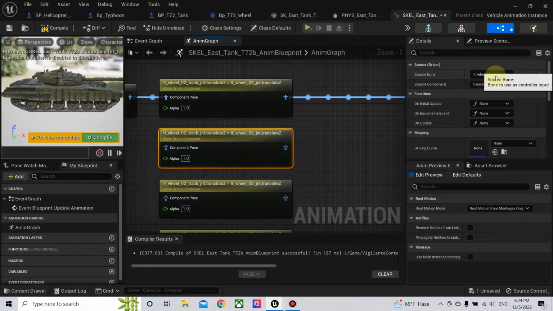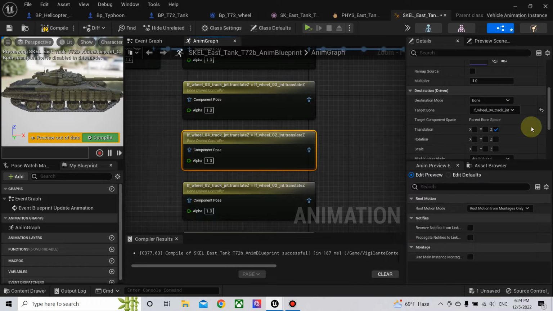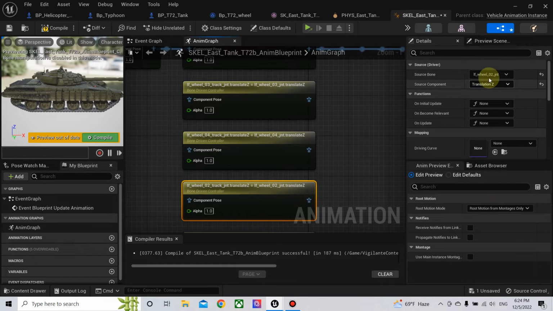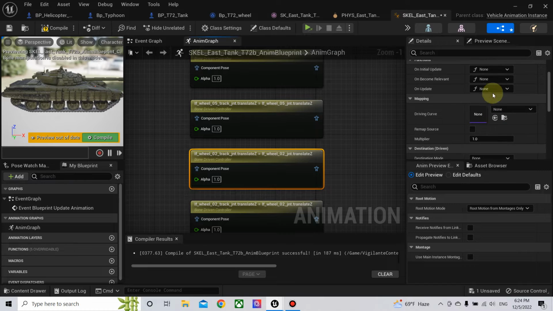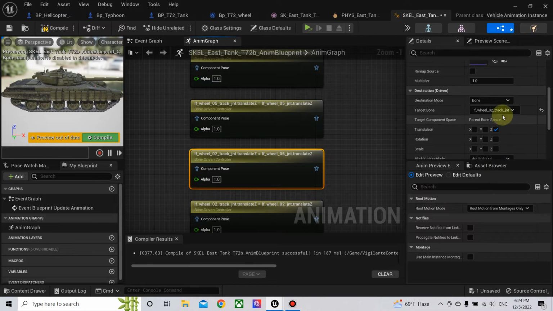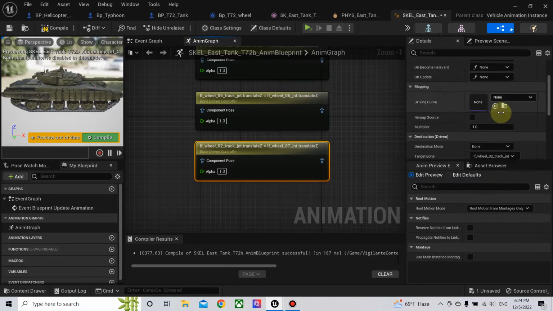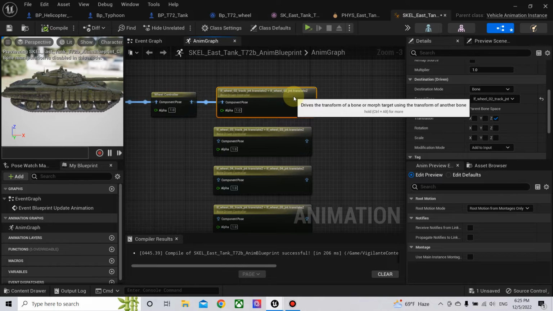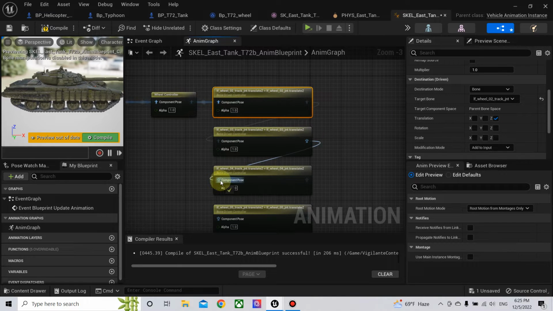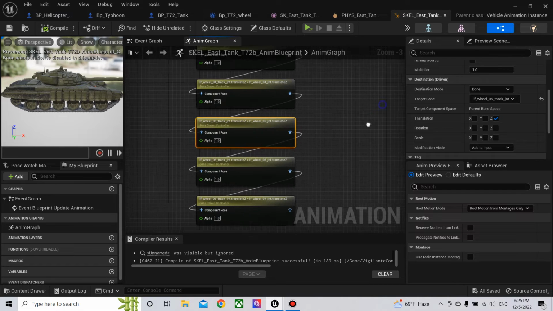Let's change. Now the left wheel 2, let's left wheel 3, and left track 3. Here left track 4 and left wheel 4. Here left wheel 5 and left track 5. Here 6, left wheel 6 and left track 6. Here we reach the 7, wheel 7 and the track 7. Now let's connect this. Now I'll pause the video to complete the right wheels.